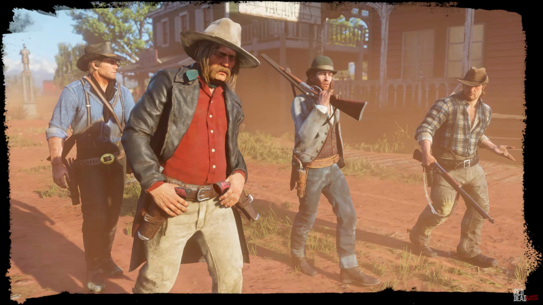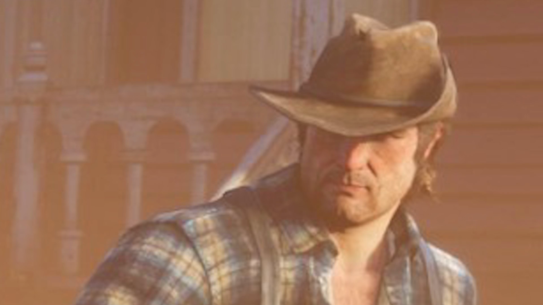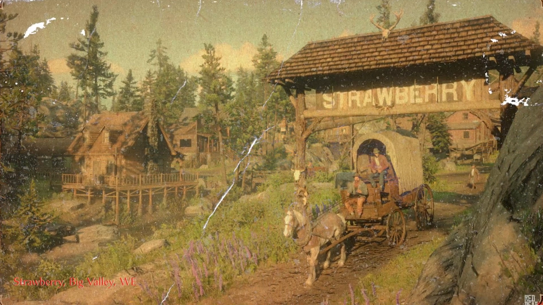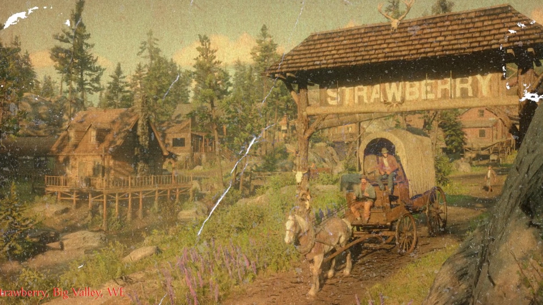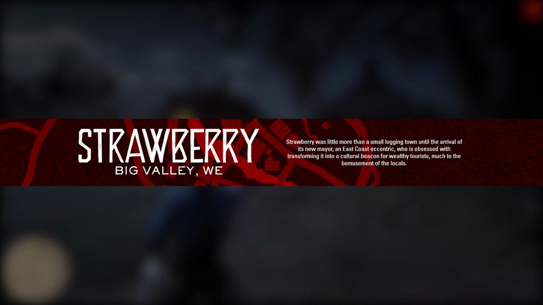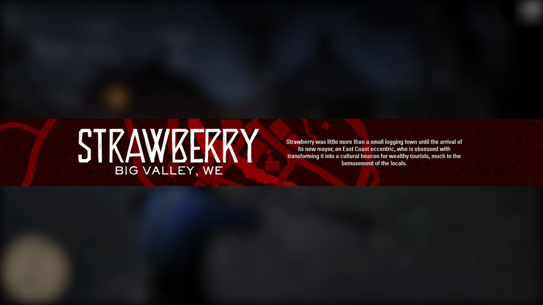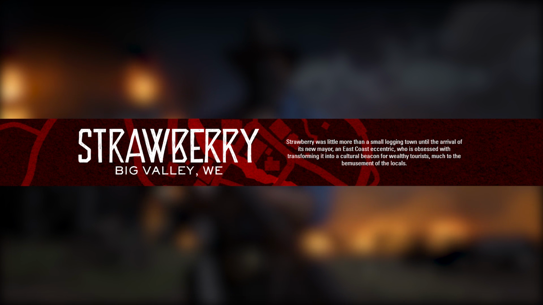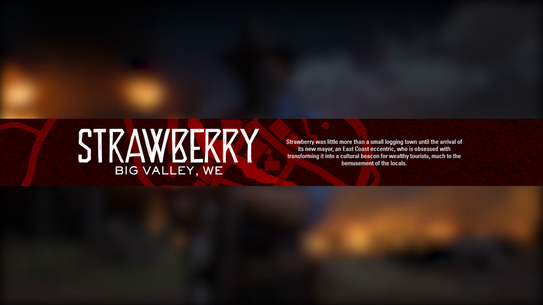And then moving on, we can see Arthur Morgan, Micah Bell, Sean McGuire, and also Bill Williamson without a beard here just walking through Rhodes, and this is pretty cool as well. Next up, we have Strawberry, and Strawberry's in the Big Valley in West Elizabeth, and the description for Strawberry was that it was little more than a small logging town until the arrival of its new mayor, an East Coast eccentric who's obsessed with transforming it into a cultural beacon for wealthy tourists, much to the amusement of the locals.